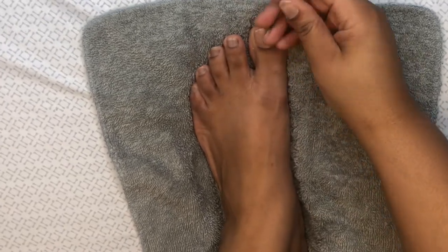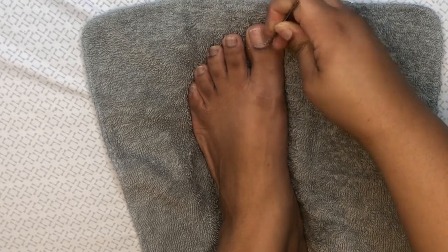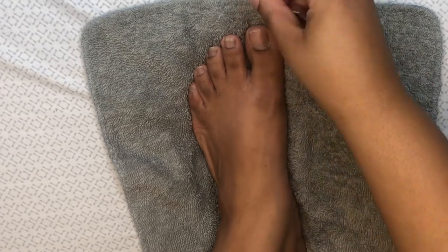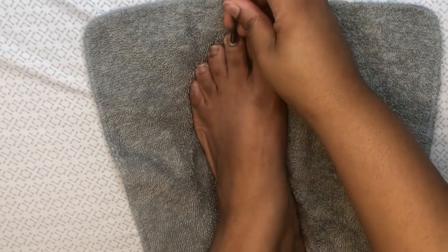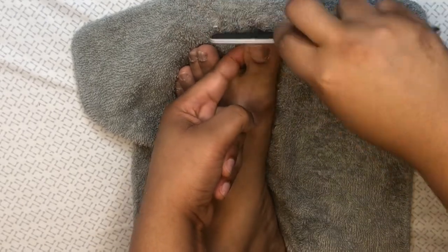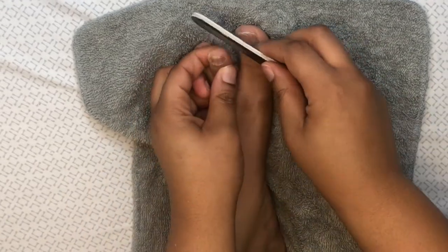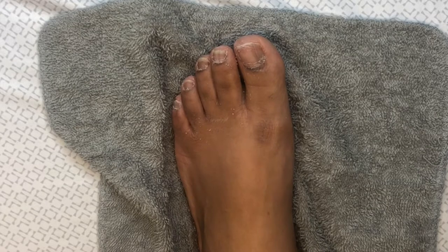Here I'm filming in a different spot because I feel like it's going to be a little bit easier to film on a bed versus on the floor. What I'm basically doing is pushing back my cuticles — make sure you're soft and delicate with it. Then I'm going to go ahead and file my toenails. Just like in my other videos, nothing has changed for the prep. I'll go ahead and put a card up above so you can get more in depth on that.